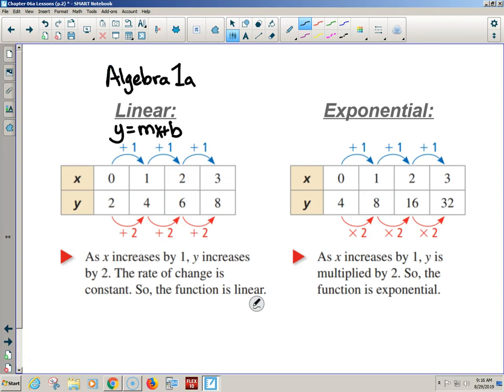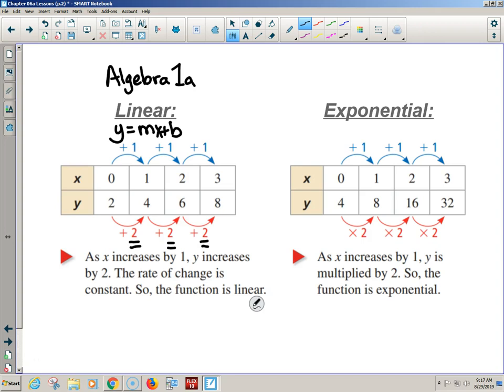I wrote that down yesterday, just barely reviewing it with you. You saw tables like that last year with Miss Sutherland. Y equals mx plus b, where the x's, as they add one, the y's add a constant. And not just any constant. Do you guys notice what's true? Yeah, it's the exact same thing over and over, because lines have this constant slope where as you go over, you go up the same amount. So as you add to the x's, you add to the y's.